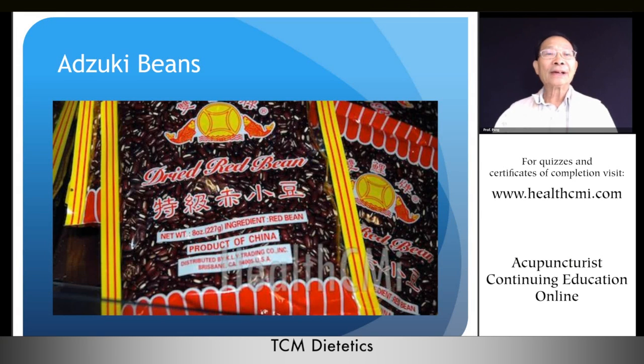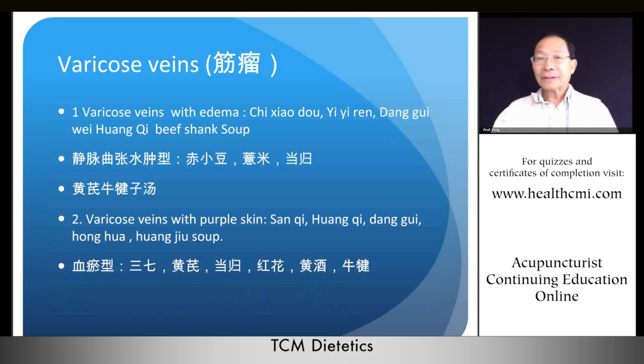Like we mentioned, red bean is associated with the heart, and at the same time in the herbal category it belongs to those that promote draining dampness. Another is yi ren, the same thing, belonging to the category that promotes relieving edema. Then also dang gui. For the amounts, 赤小豆 and yi ren we cook like congee, so we can put a large amount. But the dang gui we just put a little bit, or you can cook the dang gui first to make a soup, then take out the dang gui, because the soup still has the dang gui function.